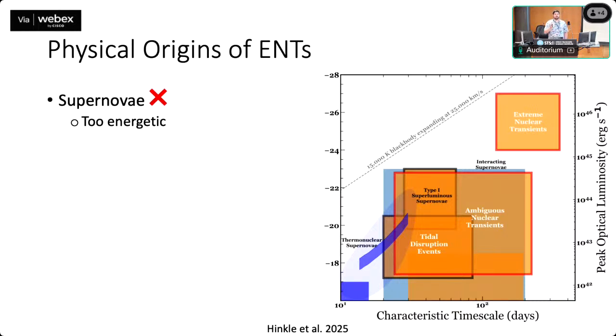Perhaps the most obvious thing is to say, okay, we know supernovae are common. Maybe there's some really extreme type of supernova, but the problem is they're just far too energetic. If you want it to be radioactively powered, for the most energetic cases you need a few hundred solar masses of nickel. That's kind of insane, right? Maybe you say, okay, we're dumping a lot of material by shocking with circumstellar material. Similarly, you need hundreds to thousands of solar masses of CSM.